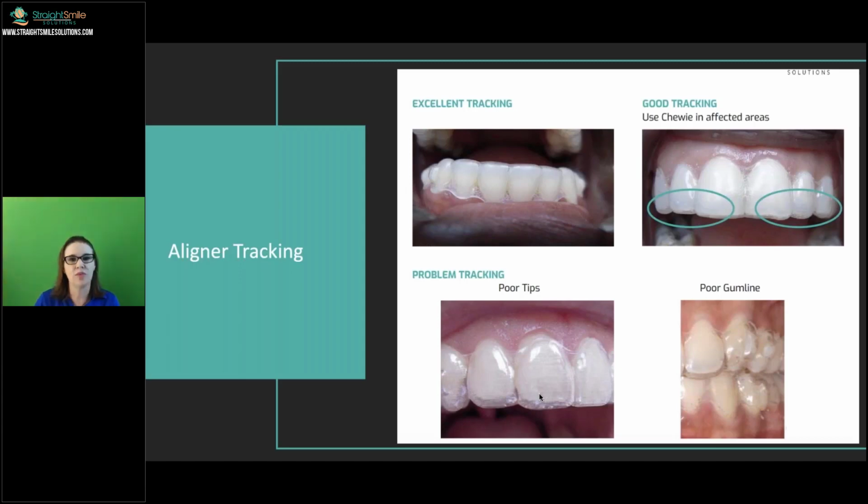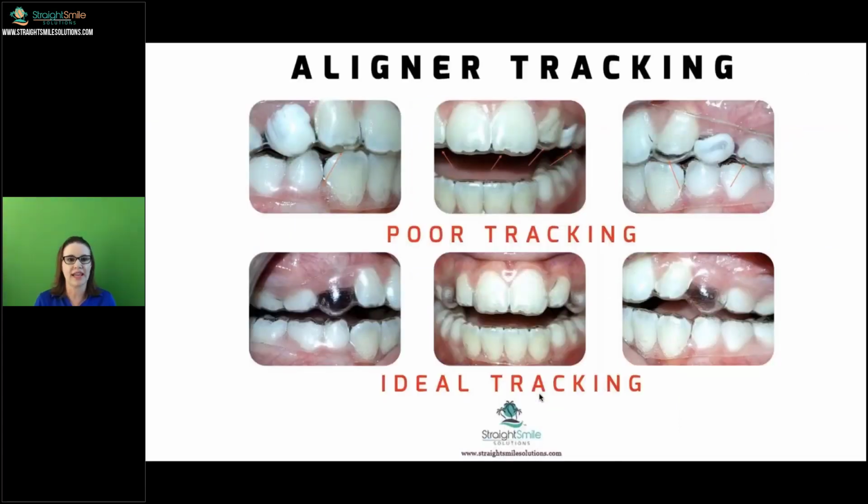If you do that, and assuming you have a really good treatment plan and you picked a good case, your cases should sail from beginning to end without issues. Realistically, a lot of the doctors that I work with are only doing their aligner patients in 3 appointments. The first appointment being the scan and the consult. The second appointment being the delivery, IPR, which we talked about last week, and attachments. And the last appointment being debond. So 3 in-office appointments. That is pretty awesome, right? Again, aligner tracking, super important.